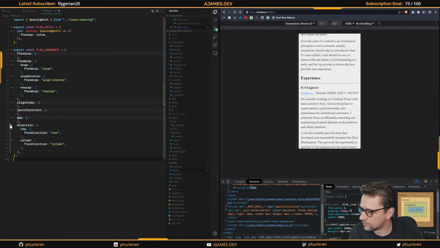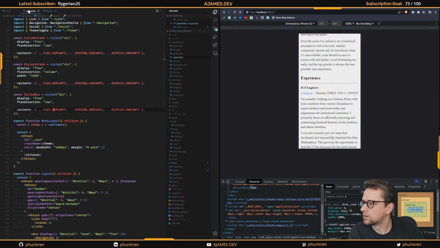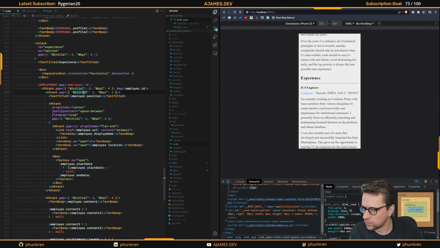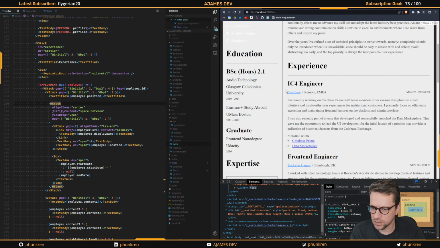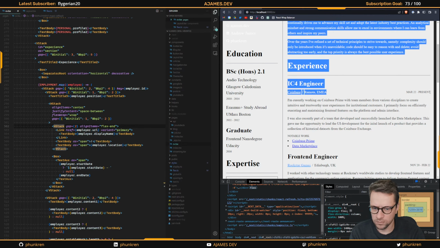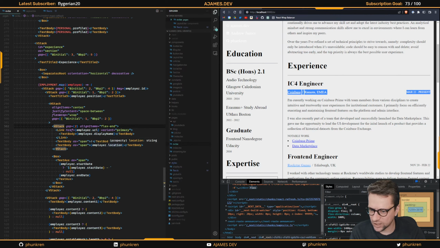So I've added this variant to the flex variants. And in doing so, I should now be able to add a direction prop onto these layout components. What would be a good way of demonstrating that? Something small. Here we have an H stack where I believe, here we have an H stack, right?